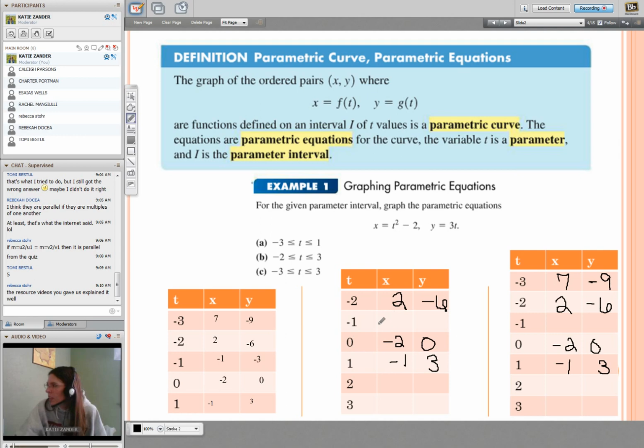Okay, looks good. I'm going to transfer these last couple numbers over. Move to part B, which is the middle chart, and we have a few extras that we get to add in. So it looks like we can substitute in the values for t equaling 2 and t equaling 3.